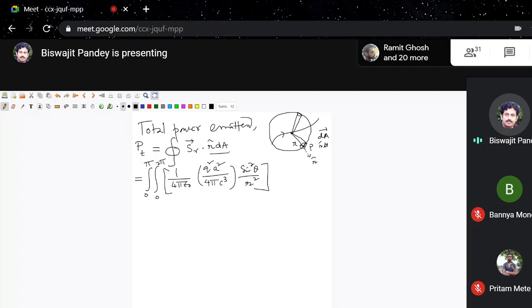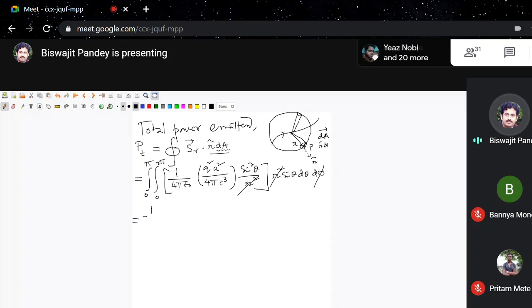And then what is this area? You have a dot product here. This Poynting vector was pointed along r cap, and we have a dot r cap, so r cap dot r cap is 1. And the element of area on the surface of a sphere is r square sine theta d theta d phi. You see this r square will cancel out. What we are left with, again, is only a function of phi, d phi. So you can integrate d phi, and that will be simply 2 pi.